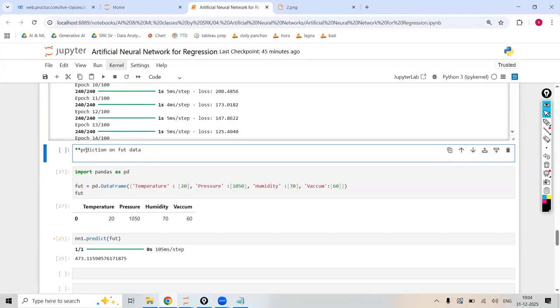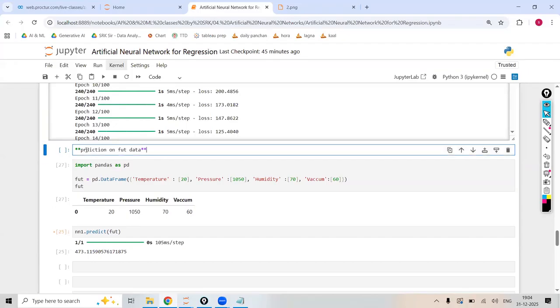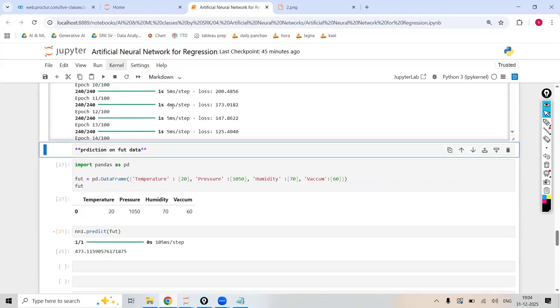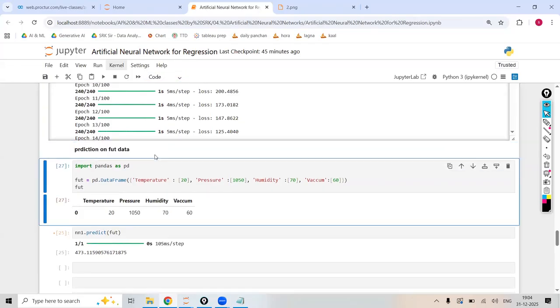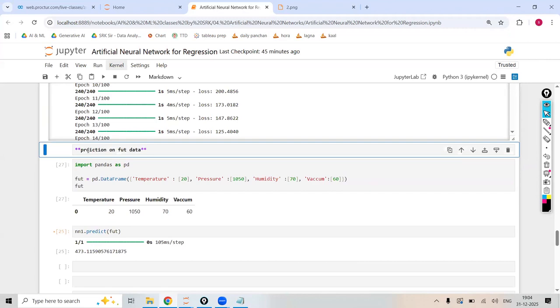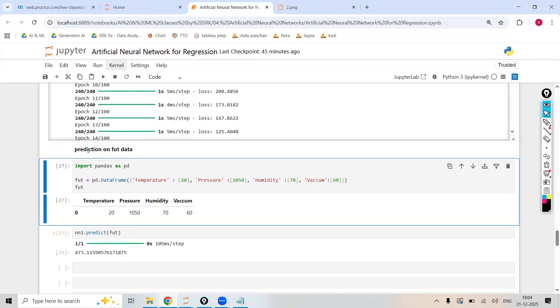How it will be predicted on the future data, guys. Prediction on the future data. Done?